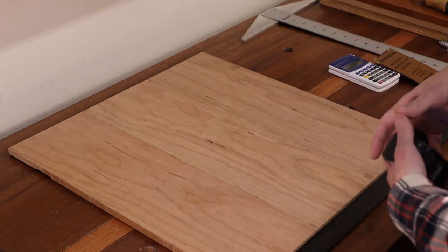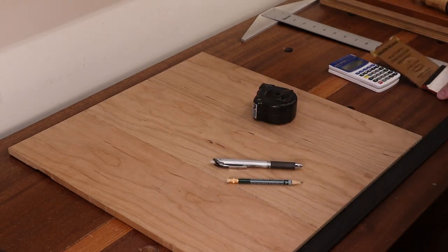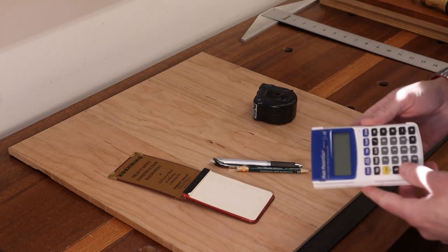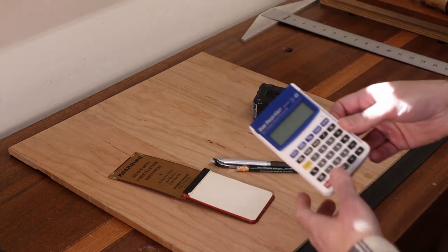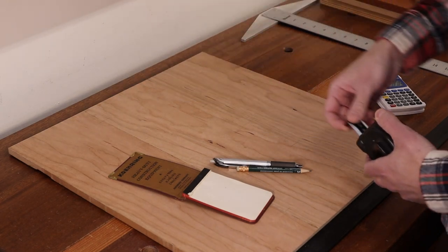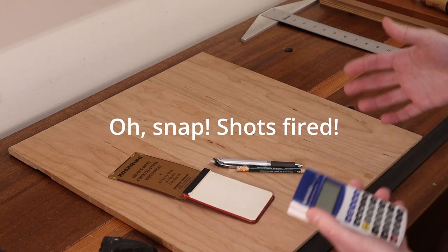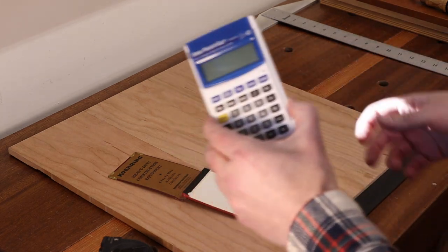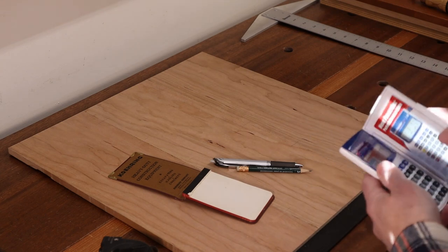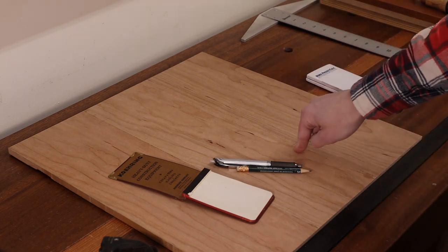And of course, to accomplish that, you're going to need something to measure it with. So I have a tape measure here. And it's also a good idea to have a writing utensil and a pad of paper, something to write on. And if you're like me and you're almost embarrassingly arithmetically challenged, you might want to have a calculator with you. Now, I'm going to do this demonstration in metric because metric is the smarter way to do pretty much anything in woodworking. It's definitely easier from the standpoint of formulas and whatnot. But if you want to do it the hard way and use imperial, you might want to have a calculator that can handle fractions as well. That way, you're less liable to make a mistake in your calculations and perhaps injure some brain cells. So I'm going to go ahead and measure this opening and take it from there.